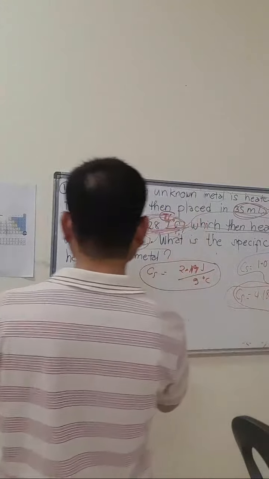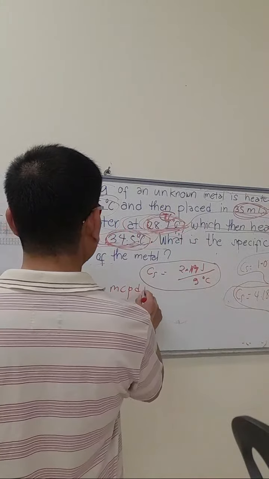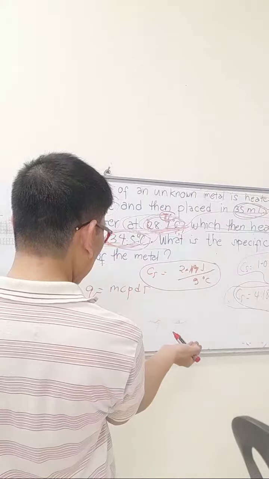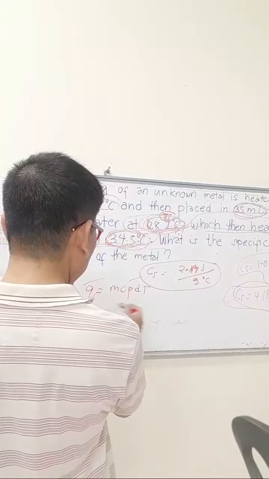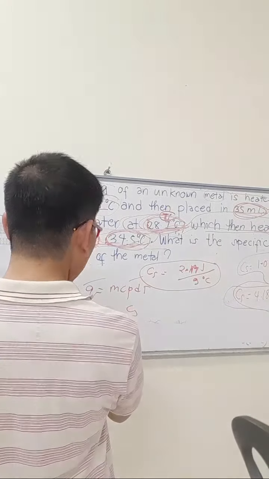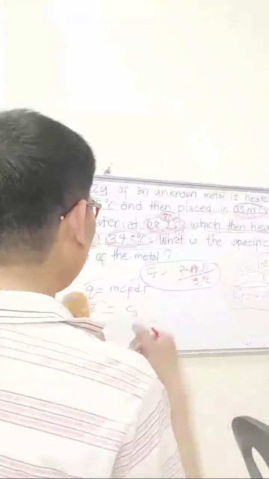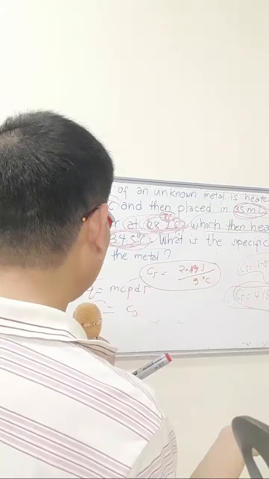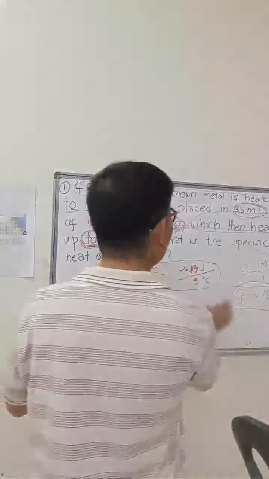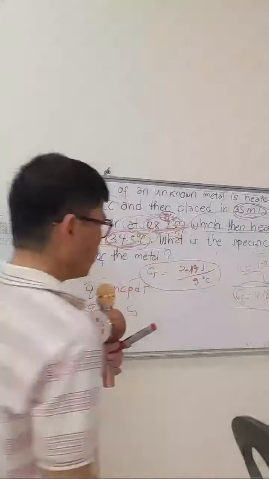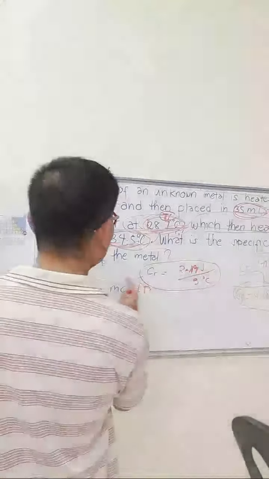Or you can say also, let's search for your specific capacity, and you need to take note, going back to the formula, Q is equal to mCp dT. If your specific capacity increases, your heat also increases. If your specific heat is lesser, your heat is also lesser. Meaning, you need to heat for a shorter period of time for the metals compared to the water to obtain this kind of specific heat. You get the point? Because of this formula.